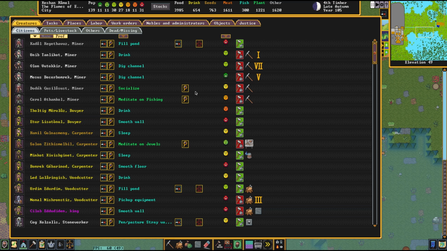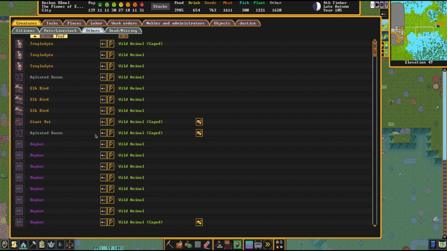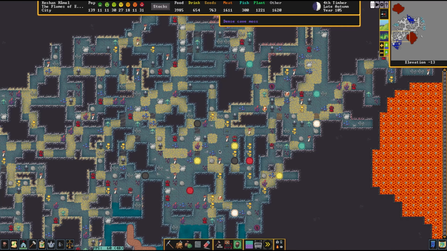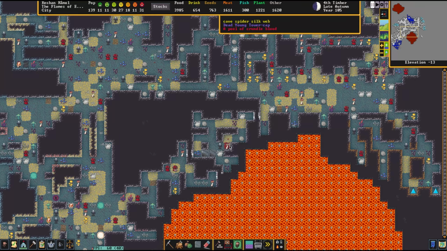So what we're going to be doing is focusing on the moods of those few people that can be helped for the time being. But let's look at other creatures. What do we got going on here? We got agitated ravens, bug bats. Those guys are in the basement. Okay. Cave spiders, bug bats. Not great. But this is the basement, the really big basement. The deep basement. I wonder.